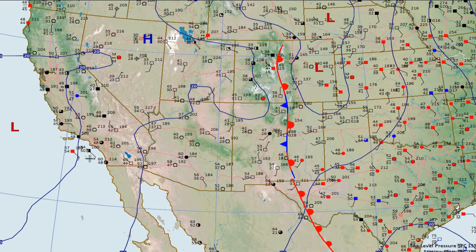And out in California, the weather is starting to become a little bit unsettled, and you can see that easterly flow through Los Angeles and the Central California coast. We've got a barotropic low offshore. That's kind of a cutoff low, and that's going to be approaching Southern California over the next day. And we should see conditions start to go downhill there.